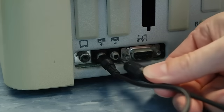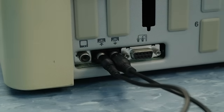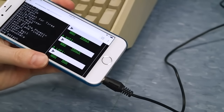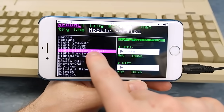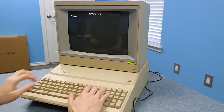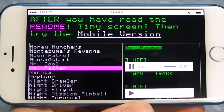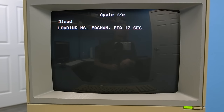What Clint is talking about here is that the computers were only listening for sound — they really didn't care where it came from; it could be a tape, a vinyl record, or over the air. The upshot today is that computers with cassette interfaces are super easy to get software for from the internet. All you need is a simple audio cable, and you can open a website on your cell phone, find a game you want, play the audio file, and the computer will think it's loading from tape.